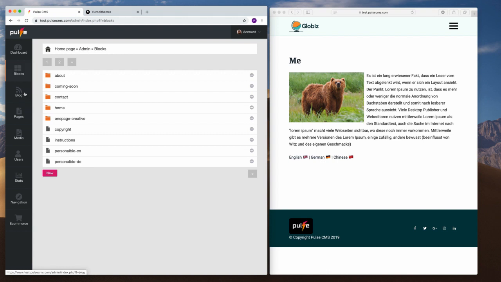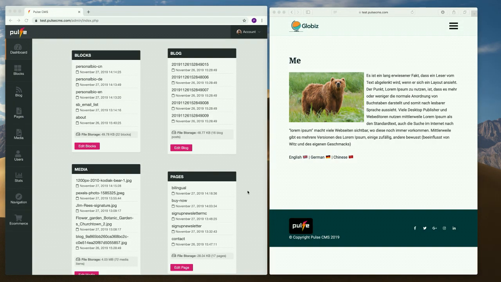And you can do this for your blog posts and your blogs. And then the pages just automatically pick it up. And this is a great way to have a bilingual website or a multilingual website from the beginning without any other plugins needed or any other add-ons with Pulse CMS. And this is, of course, the easiest way to make a multilingual website in Pulse for the front end, for your website visitors who have different language requirements.